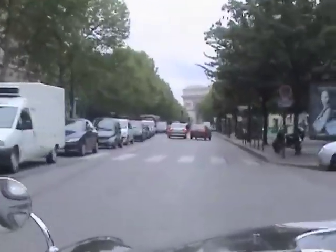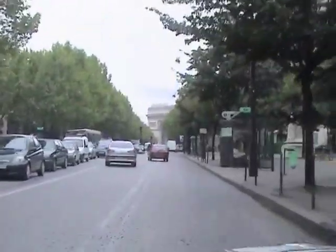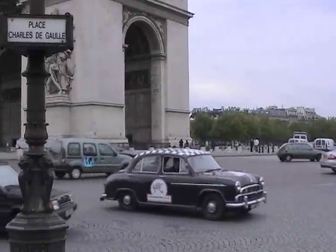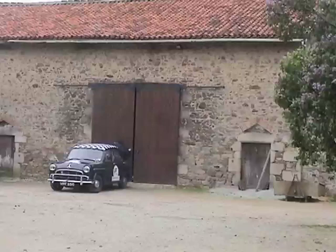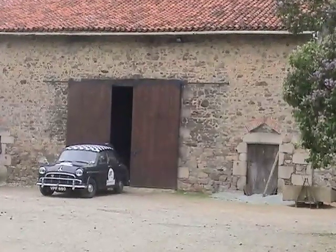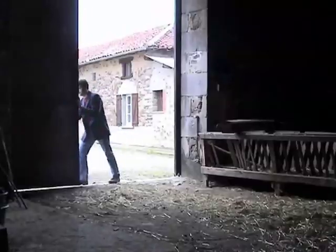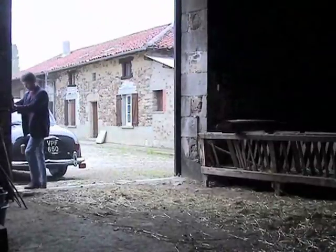Driving through the first major city en route, Paris. Europe is the first leg of a 12-month trip that will see them travel through North Africa, India, Australia, all the way to New Zealand. On their way south, a night in an old French farmhouse, but this journey is going to be far from luxurious. Tim and Joanne reached Spain in less than a week, and it was soon time to rough it a bit.